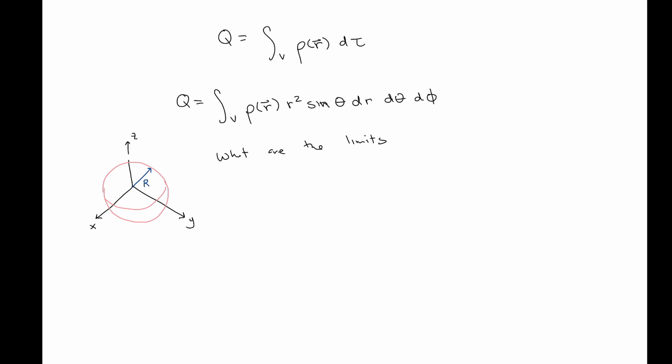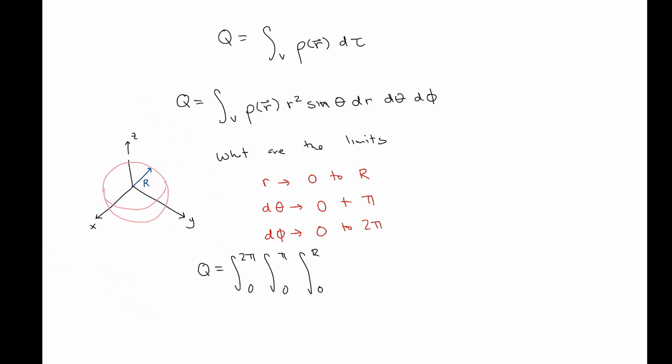In order to fully trace out the volume of the sphere, r needs to go from 0 to our big R. That's the total radius of our sphere. Our theta needs to go from 0 to pi. That'll take it from here all the way up. And then we need to trace our phi all the way around. That will trace out our full sphere. If we were just doing a hemisphere or a portion of the sphere, our limits would be smaller than these, but we're doing the whole sphere. So our integral ends up looking like this with the limits in there. Again, it's a volume integral, so I need to take 3 sets of limits.